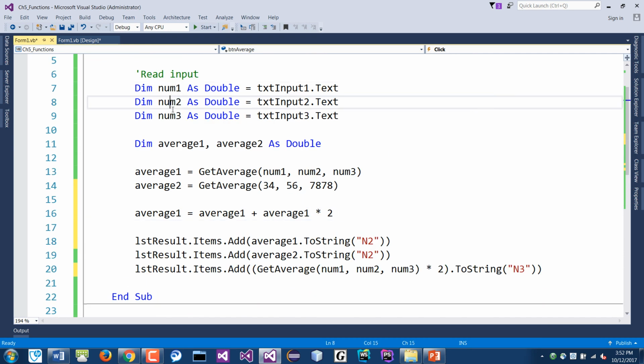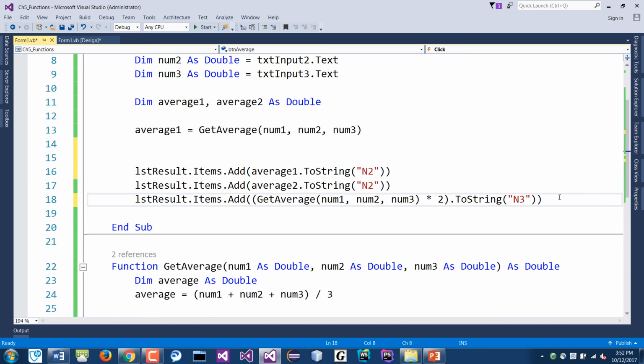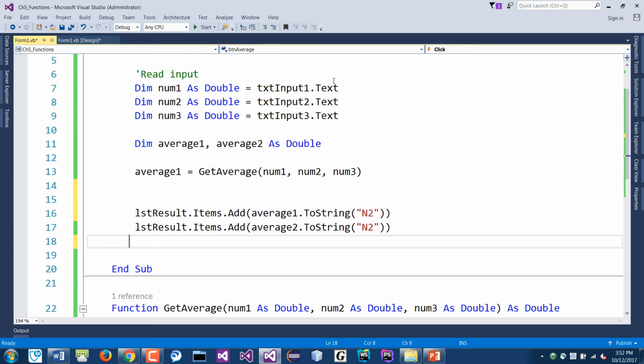So what you see here is basically you're passing the values of num1, 2, and 3 to this function here. And let me turn these off. You're basically just passing a copy of that value.